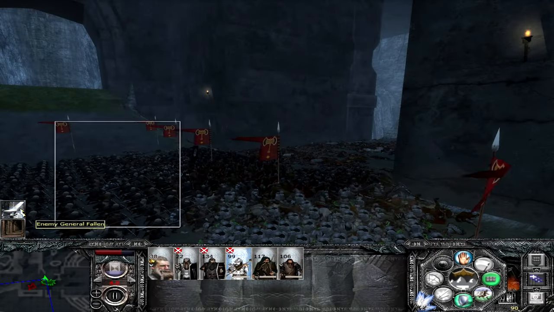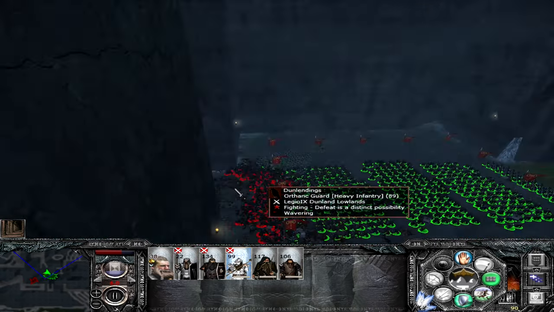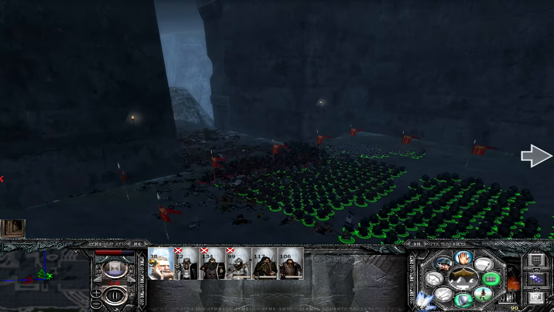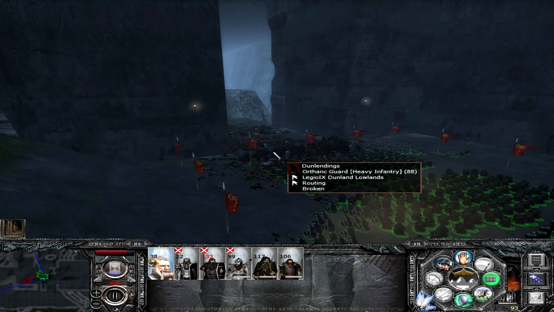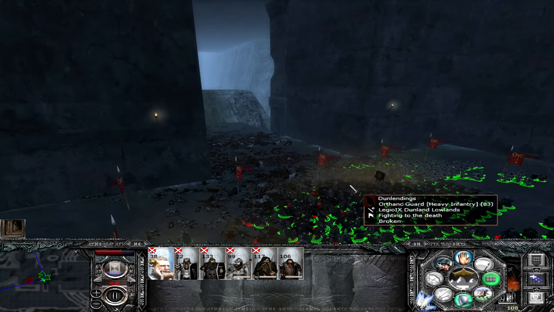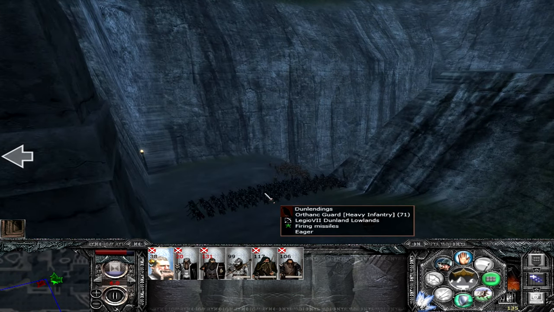Okay, we've actually now been able to take out the enemy general. We captured him. Now all that is left is the Orthanc Guard, who is about to break. Let's see if we can get my general to go around the flank on the side. And, oh, they're breaking. Oh, they're running towards me. Oh, that's beautiful. And then what's in the back here? So in the back here is another one of them.